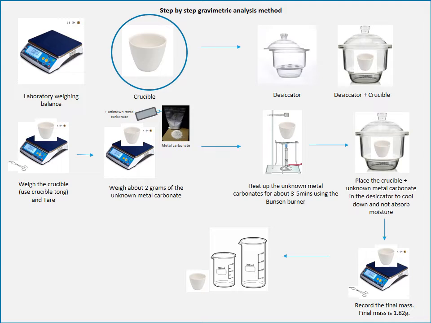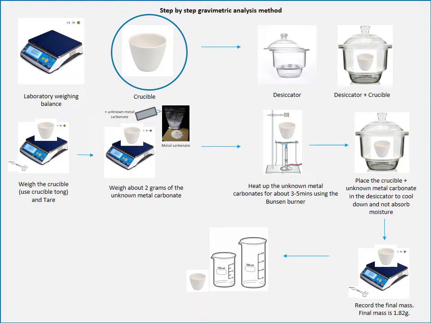Okay, so I had this idea of doing this kind of presentation so that you will be able to understand what really gravimetric analysis is. So first thing, we are going to prepare our materials needed. And then as you can see, we have the laboratory weighing balance, and then we also have the crucible.